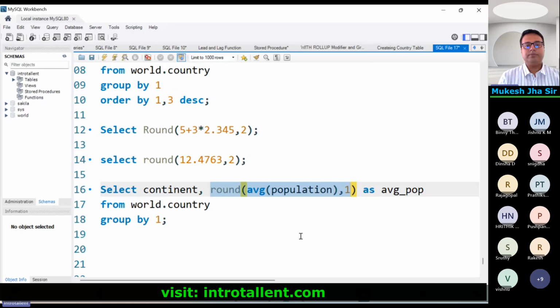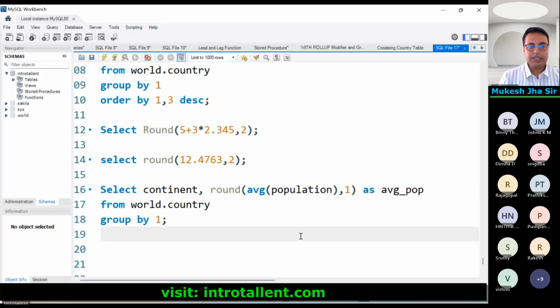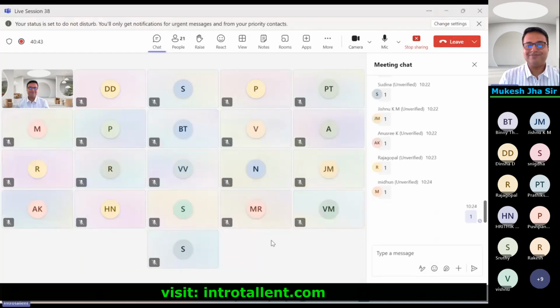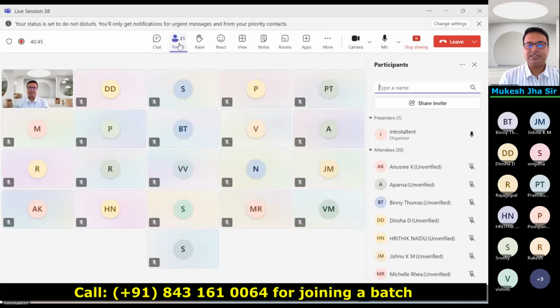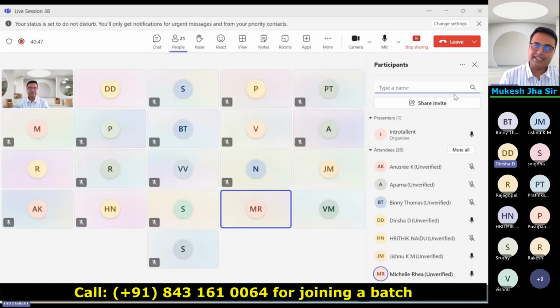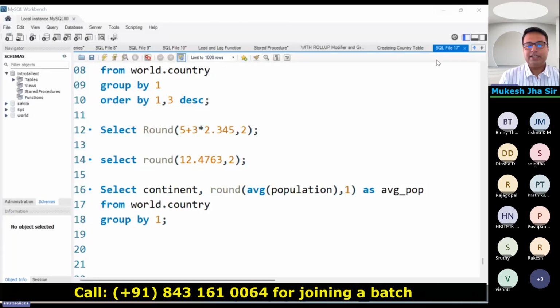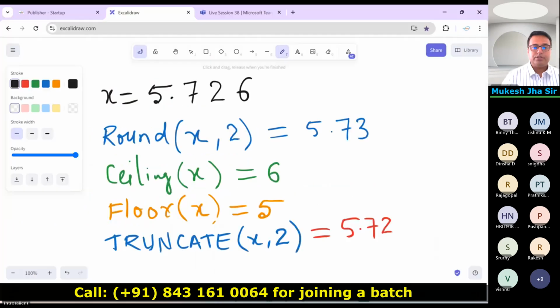Are you all clear, or do you have any confusion? Say no if you are not clear. Okay, so say yes if you are clear. Yes, sir. Very nice. Good one. Thanks for your response. Write it properly. If you get any error, do not hesitate to ask me. I'll help you fix that. So complete this query, execute, check your output, and type 2 in the chat window.